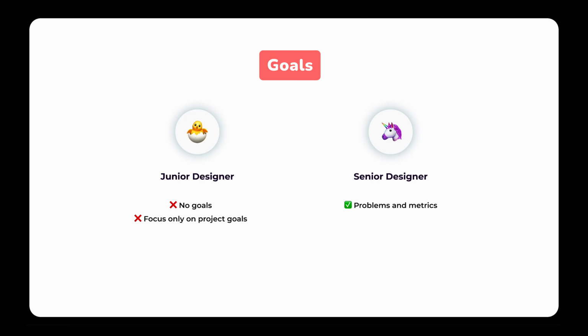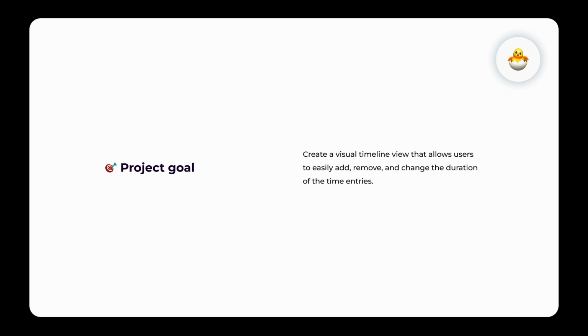First, let's focus on goals. In many junior designer portfolios, there are either no goals or there is a sole focus on a project goal without any mention of high-level company goals that the project contributed to. In addition, I've seen the structure of a project goal so many times and it's totally backwards.